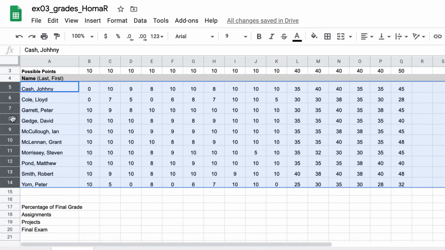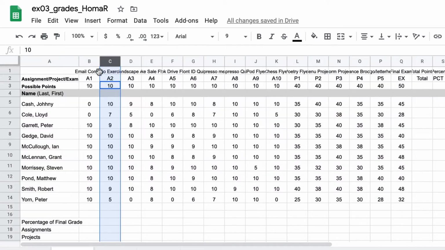So I right-clicked on the rows that I had selected to change the row height. And I think that works with columns too. And I think that's one of the next things we have to do, highlight the column width. So let me scroll up here and notice that there's headings here that don't fit in there that we're going to have to fix. We're just going to make them go in a different direction.